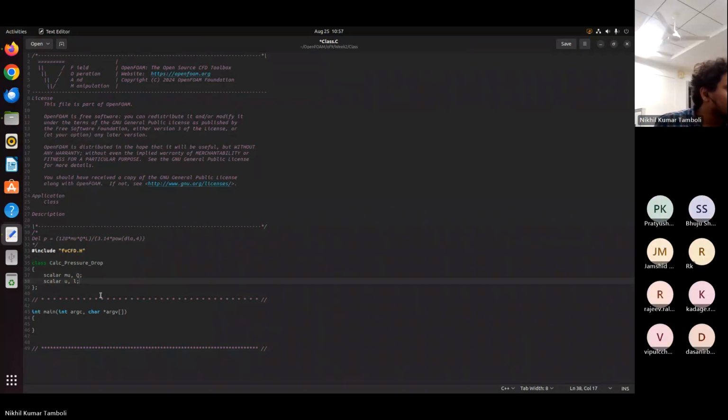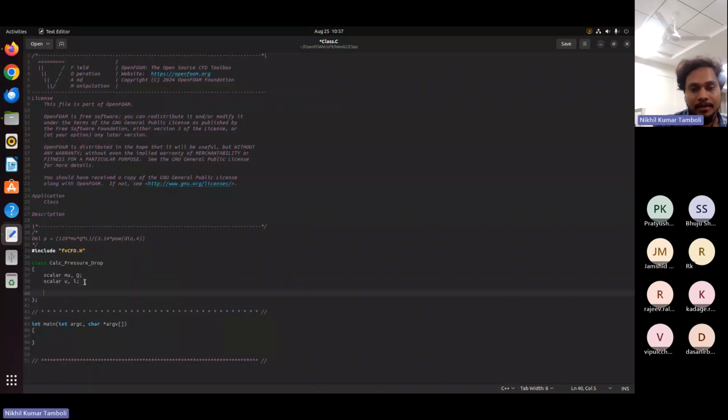Now, see, we have defined this variable again. Now we want to take the input, right? So for input, as we have defined this function, this is the function name we are providing to input the values.